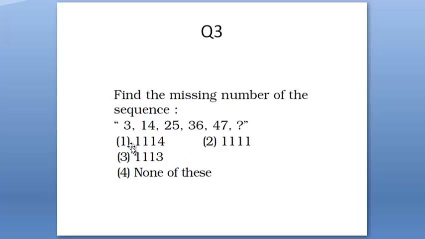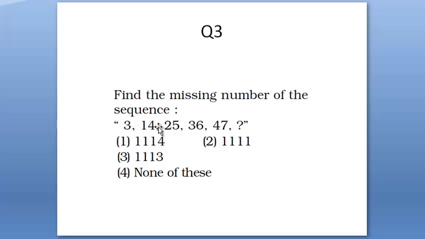Now, if you look at the answers, I mean, first of all, they don't look like suitable answers. But you can actually mark option 4 at once, because if you look at the sequence, there's no way that your next number is going to be any one of these. However, we should not guess, and it's not wise to guess anyways, so let's just solve it the usual way and prove that it's option number 4.